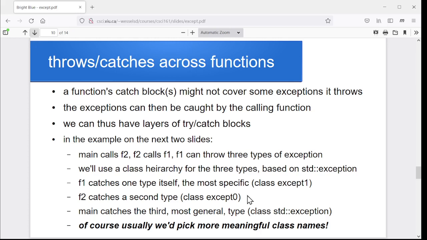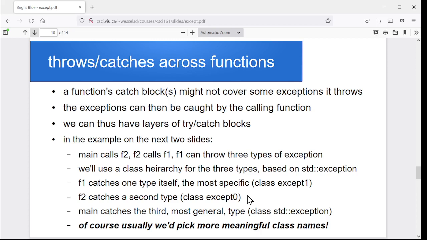One of the things that we should be aware of is that we can have exceptions that are thrown inside a function and that are caught outside the function. So you can wind up with these sort of layers of exception handling where your function has a try block in it and a couple of catches, and your function throws an exception in that try block. The different catches there don't manage to handle it, and it goes sort of outside the function, if you like. And if whoever called that function made that call from inside a try block, we can try and catch on the outside.